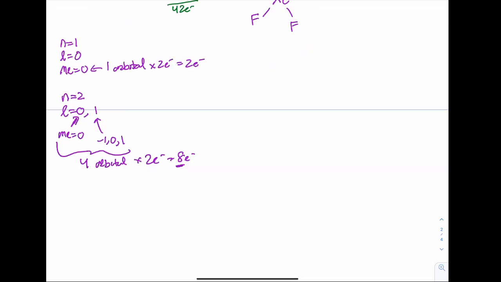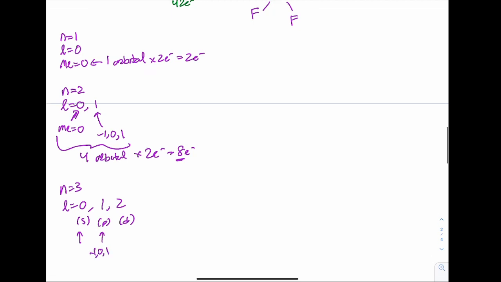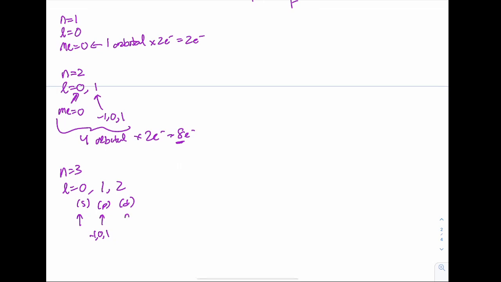Once I get to the third shell, though, right? I have, these are my s's, right? These are my p's. I have d orbitals available. So I can have 2 electrons there. I still have 3 values for m sub l, so I can have 6 electrons there. And then here I have 5 values for m sub l. I can have 2 electrons in each, right? m sub s is still just 2 values. So I can have 10 electrons there. So I can have 18 electrons total, right? I can have more than 8 once I get to the third shell.